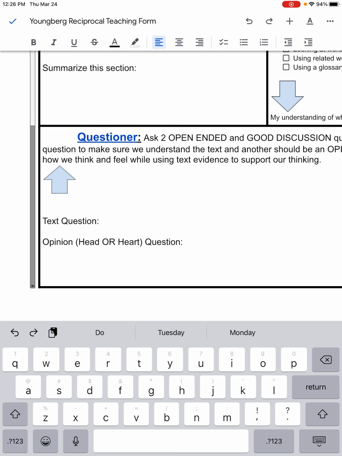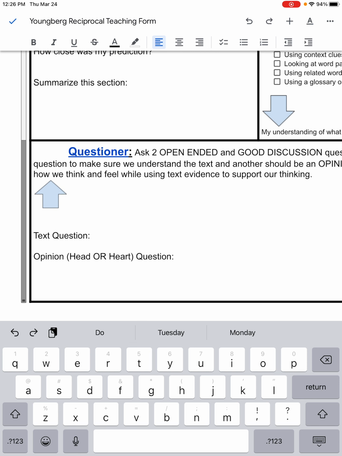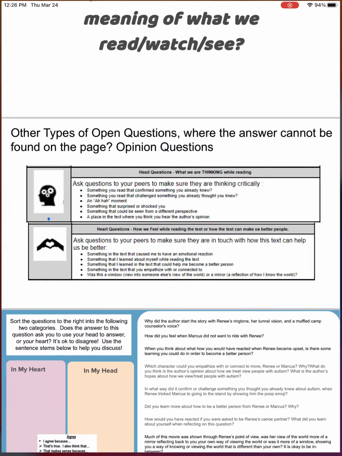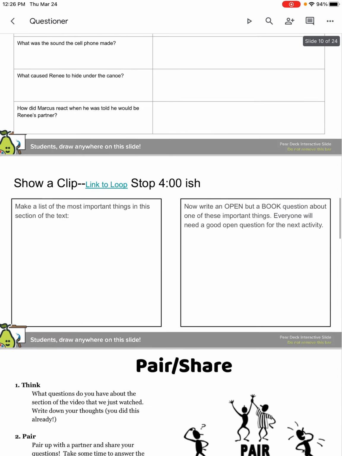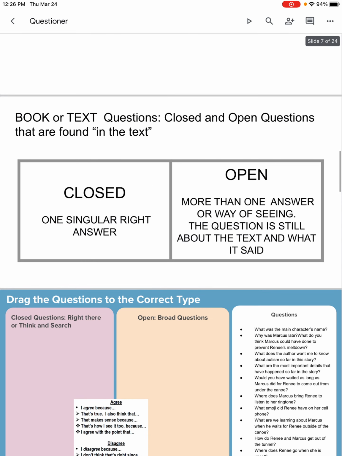Before we get into creating some questions, I just want to talk about what makes a good question. I'm just going to go to our presentation here. There's a couple different things that we're going to look at when we are creating a question. We want to look at closed questions versus open-ended questions. If our whole goal is to create discussion questions, we're going to be looking to make questions that are more open. So there's more than one answer, more than one way of seeing how it could be answered, more than one perspective. It still can be a question about the text, but maybe there's differing pieces of evidence that you find. So we want to make sure that our questions are open.